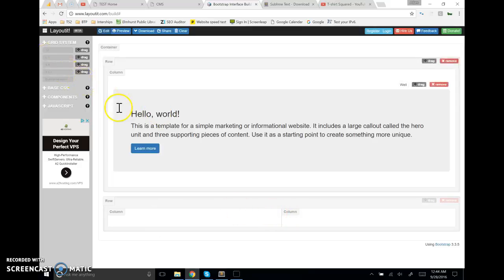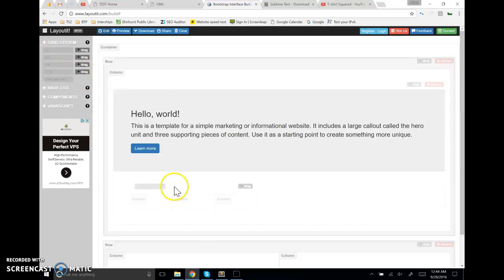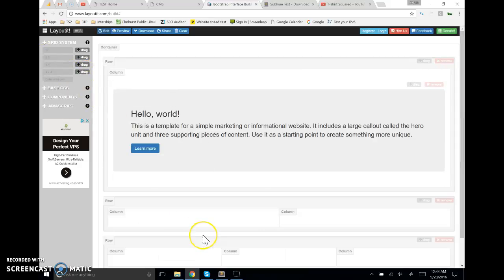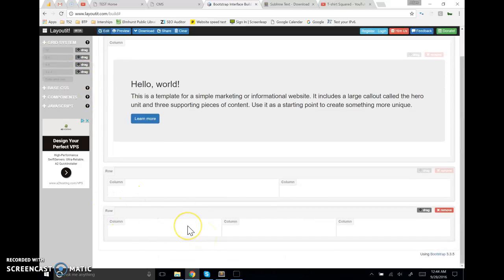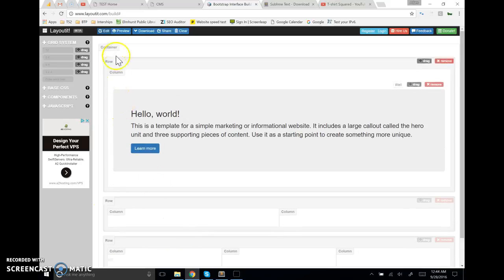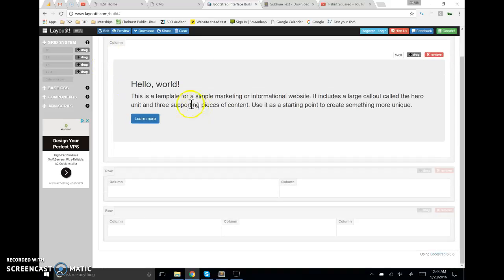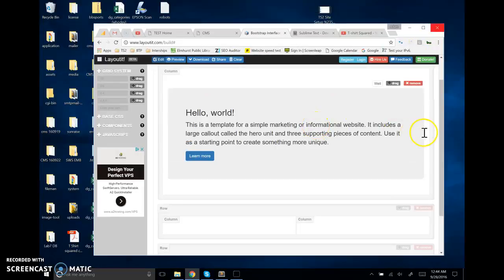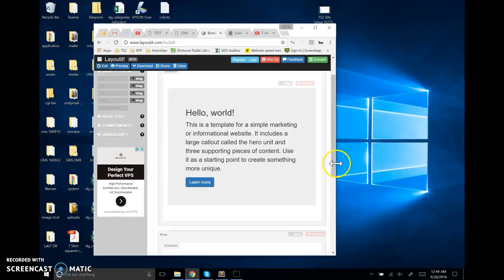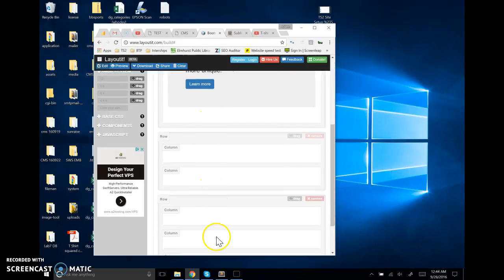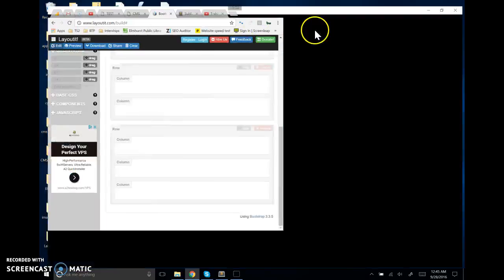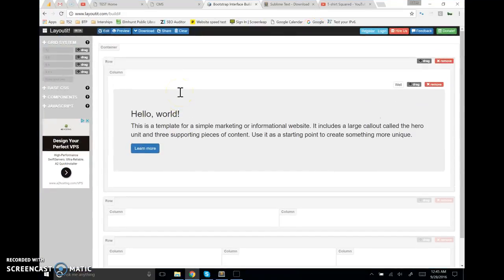You can make a 3-column layout, which would be 4 by 4 by 4, inside of a certain row. And so, essentially containers are broken into rows, rows are broken into columns, and they sort of stack and everything flows. And as mobile goes down, everything will sort of resize accordingly and stack on top of itself just like that. So that's essentially how Twitter Bootstrap works.